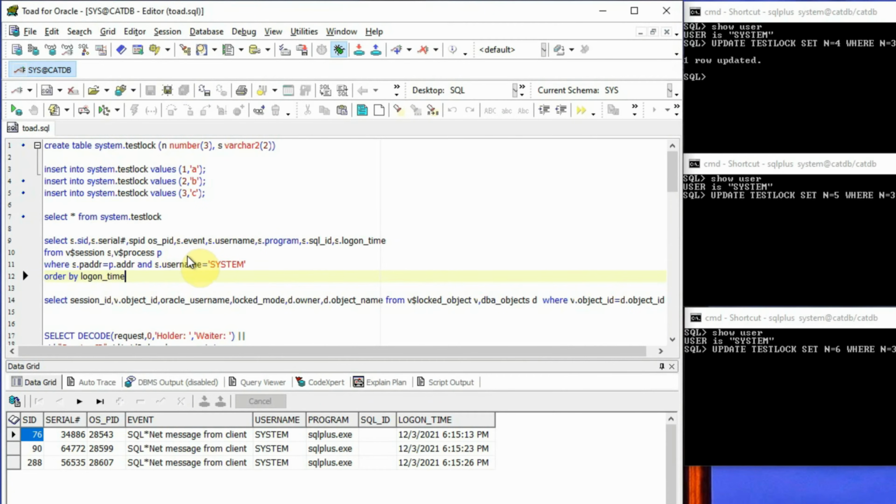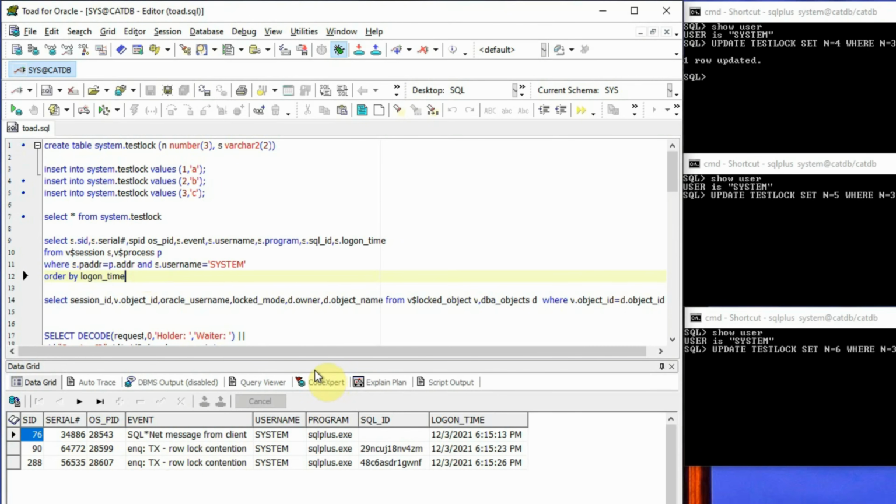Now if we extract the session information of all these 3 sessions using the same SQL statement, in the wait event or the event column we will be able to see that the second and the third session are assigned the enq: TX - row lock contention wait event.